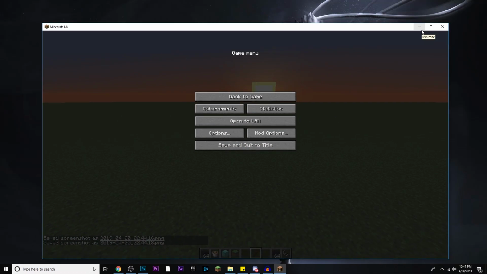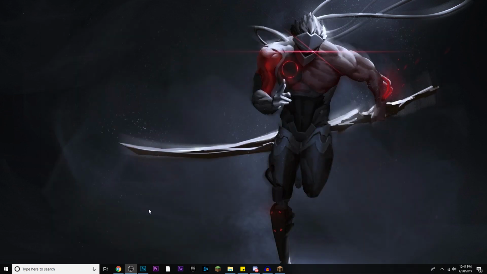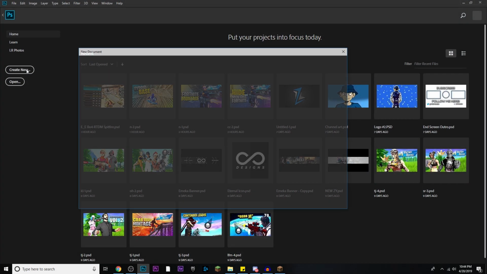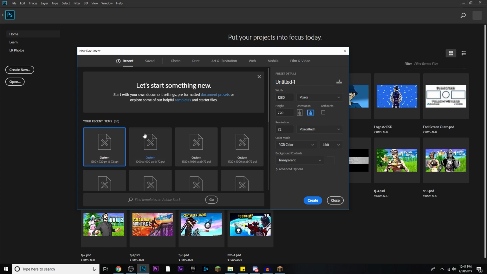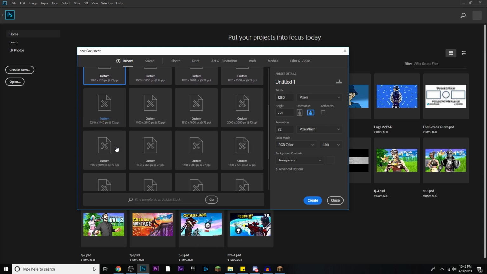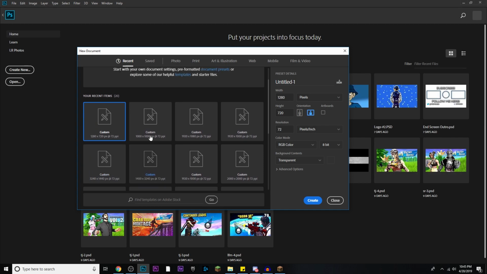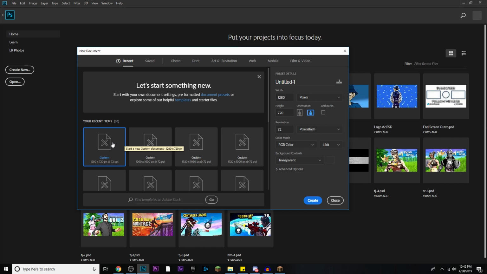After we've gotten all of our screenshots, we're going to minimize this, and I'm going to go back into the magical world of Photoshop. So I already got that opened. I'm going to click create new, and I am going to create a thumbnail. If you're using Photoshop 2019, then it has a couple of new features. The first feature is that if you want to create a new template or a new image, the dimension presets are all loaded here depending on how often you use them.